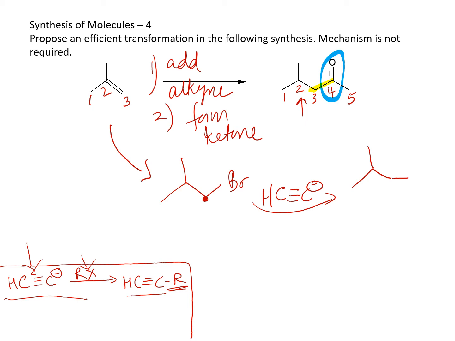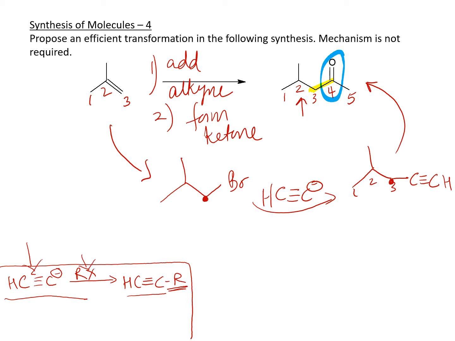and on here is where the new bond is going to form. So this is carbon number 3. And this is carbon number 1, 2, so that's 3 there. And then once I've added the alkyne, then I'm going to form the ketone. So these are the steps that I need to take. So all I need to do now is actually add the reagents. I've already added the reagent for one, so I'm going to go ahead and add the other ones.